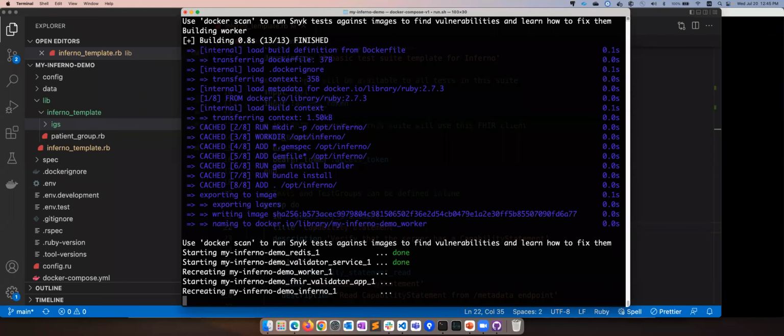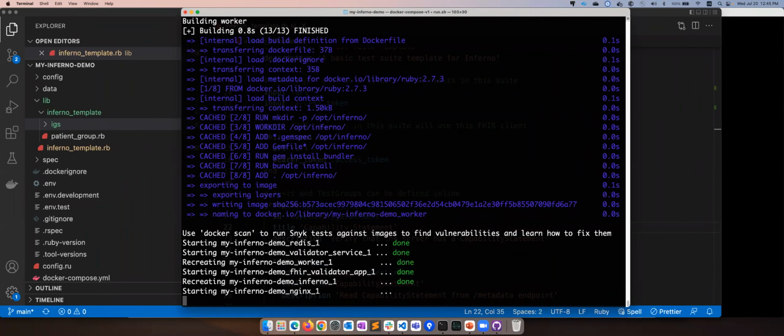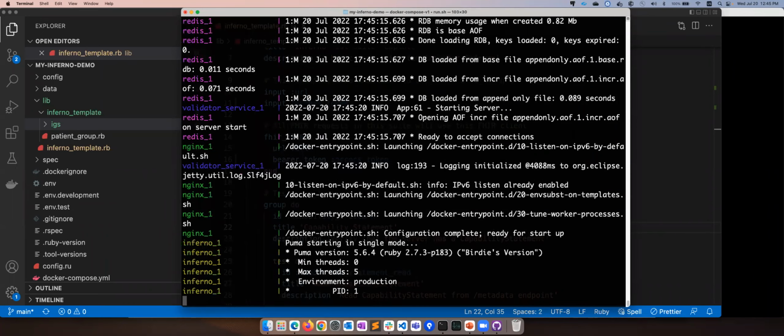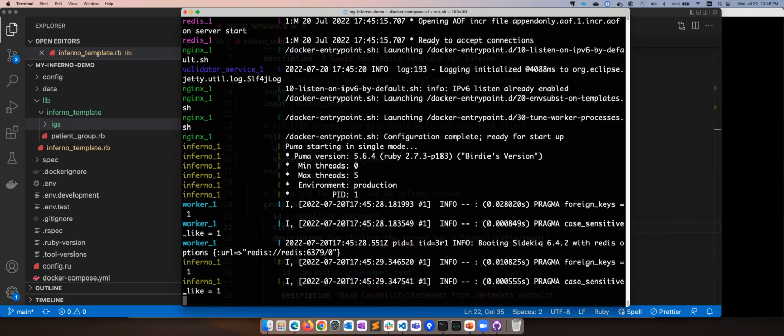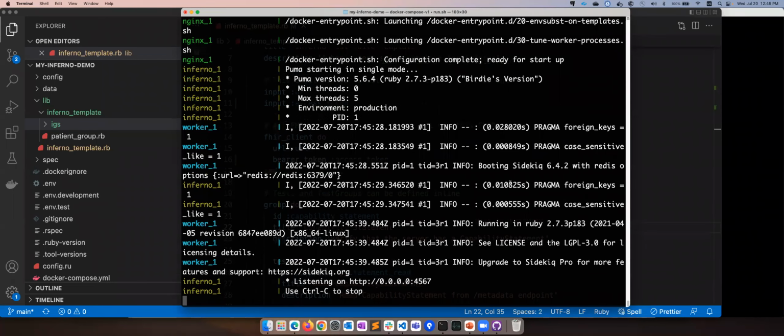So it's going to take a little bit of time for it to start and to load more files.